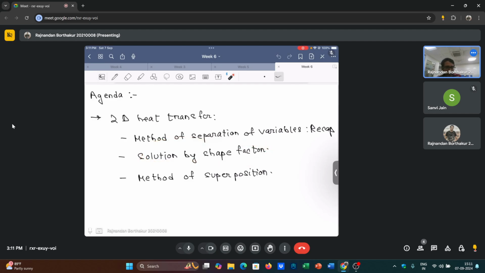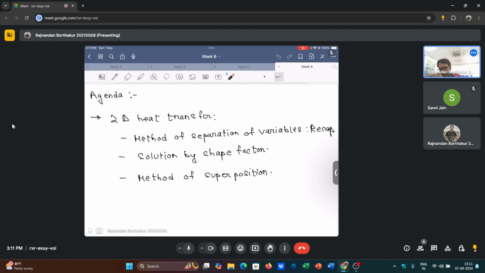So apart from solving problems associated with this shape factor, we will see one of the most important techniques, and you guys have already had a glimpse of that in your lecture classes, something known as the separation of variables. This is something that even till now, most people use to get exact solutions of the so-called Laplace equation, which is basically the heat diffusion equation in 2D.